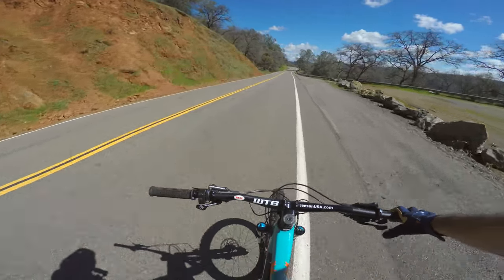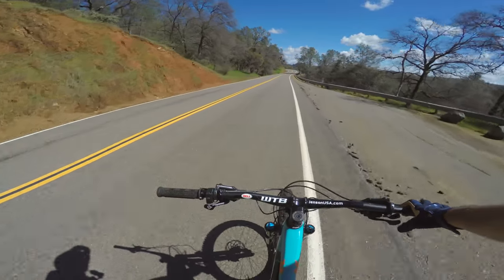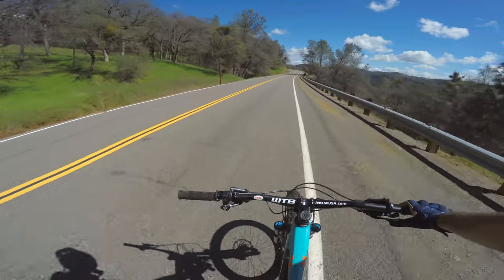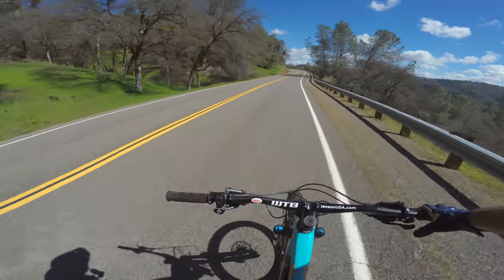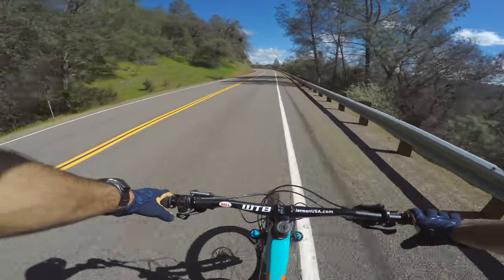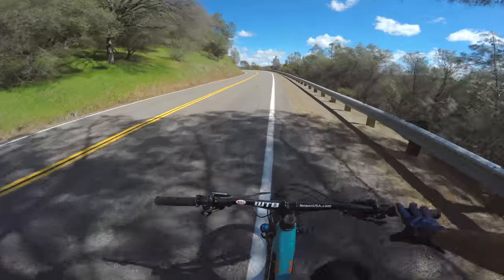On board the new e-bike. This is the Rocky Mountain Altitude Power Play Carbon 70. Rocky sent this to me a couple of days ago. Got it built up. This is my first ride on it, and really my first ride on an e-bike.